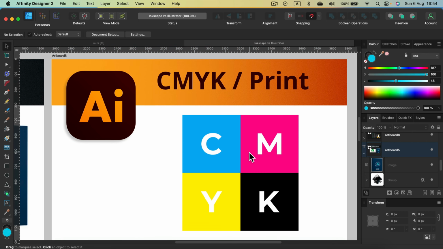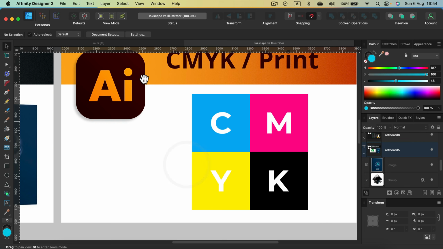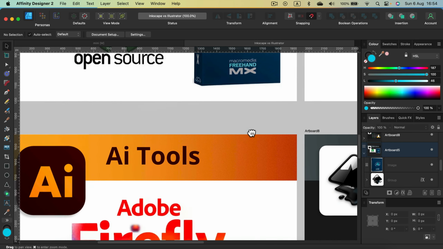There are some workarounds that involve third-party programs, but that's not what we need. We need proper print settings in Inkscape, and that's not there. So if you are designing for print a lot, I would stick with Adobe Illustrator if I were you, so you can be sure that all colors that you export are exactly the same as in your design. So that's the win for Illustrator.